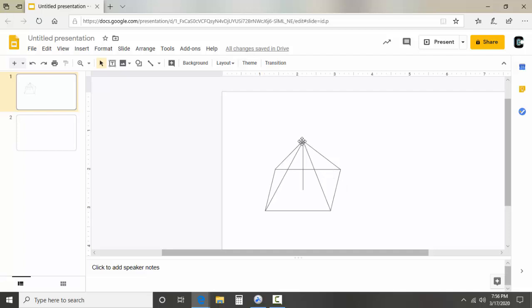There's one that comes from the tip top up here, and it goes all the way down to the midpoint of the width. This is the width. I'll label it all in just a few minutes. There's another one that goes from the tip top to the midpoint of the length here. And those should be different if you've got a rectangular base. If you've got a square base, they should be the same. Okay?